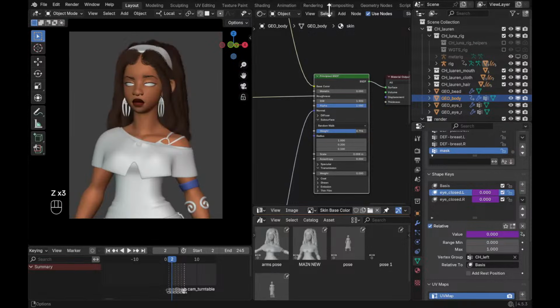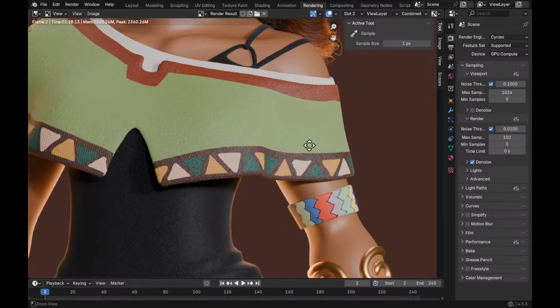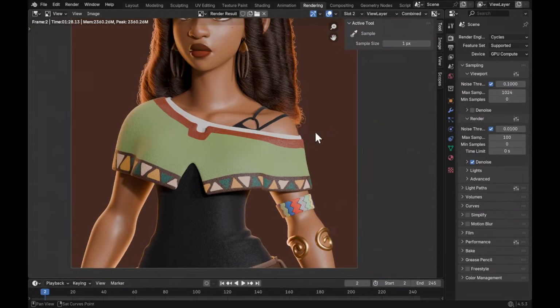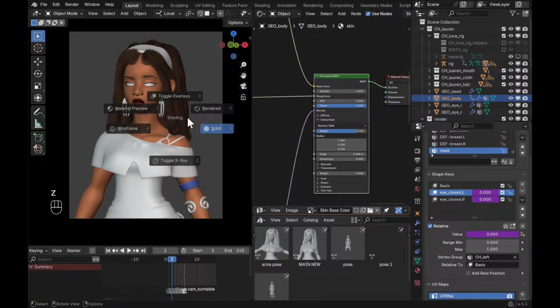And what was the other thing we wanted to change from this render? Yeah, so we wanted to add subsurface scattering on the clothes, sorry, on the character. So let's see how that's looking.